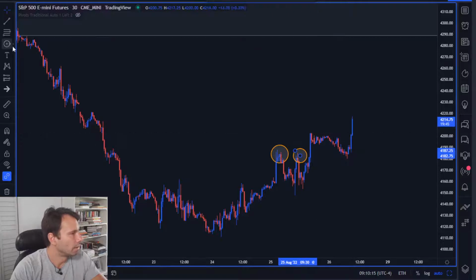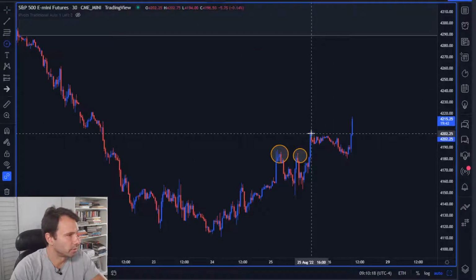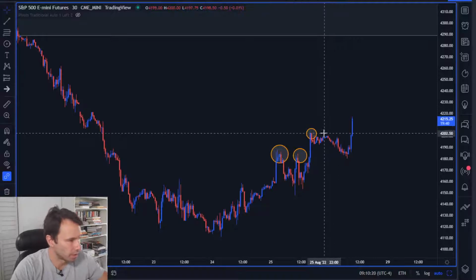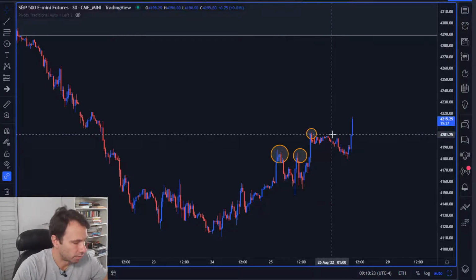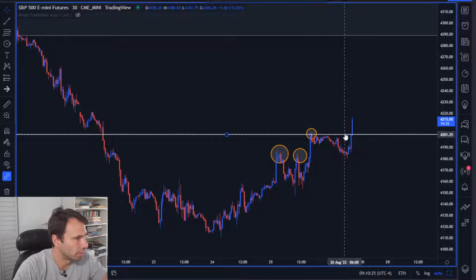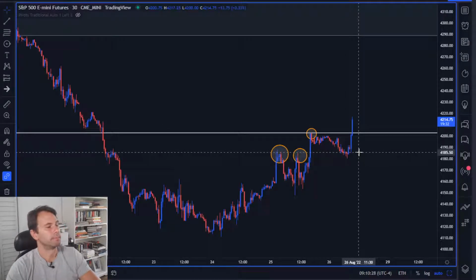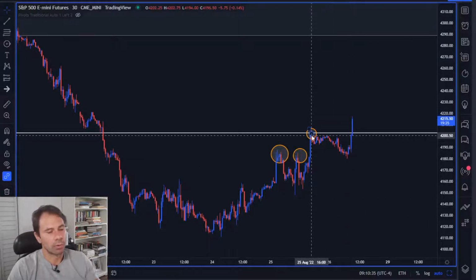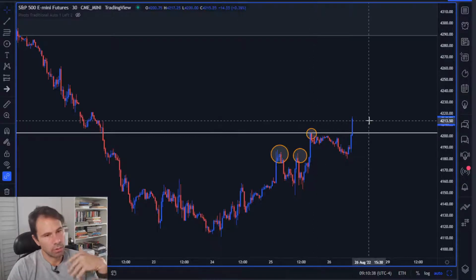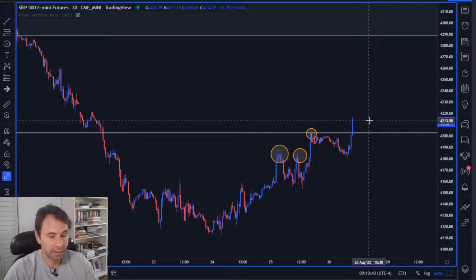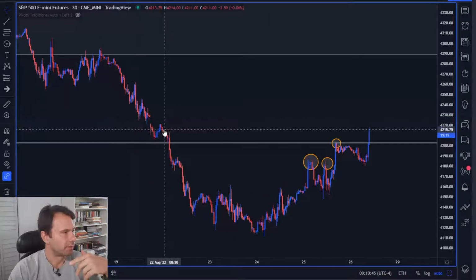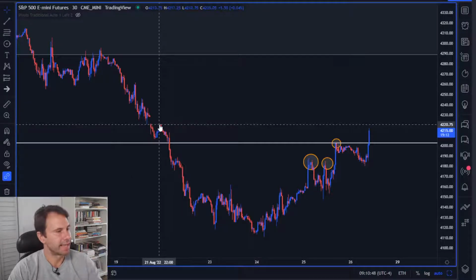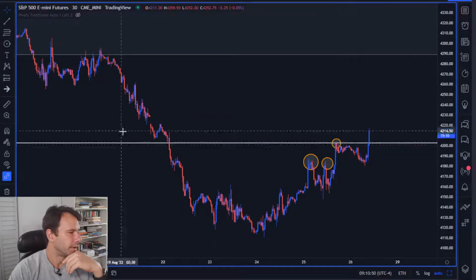So I would think that we are going to retrace to this pivot when we start the trading session today in 20 minutes, right? Remember, this will be my pre-market support. Now we have Jerome Powell speaking at 10. That could blow everything up. I don't think it's gonna happen. Every time he speaks, the market goes up, and he's very careful with what he says. But yeah, I want to pay attention.